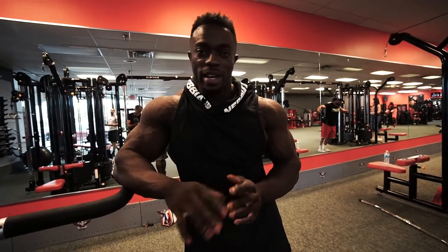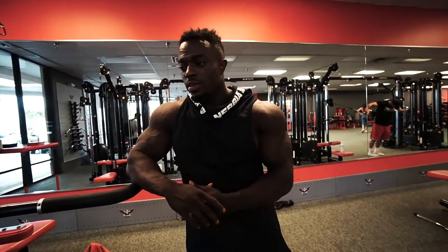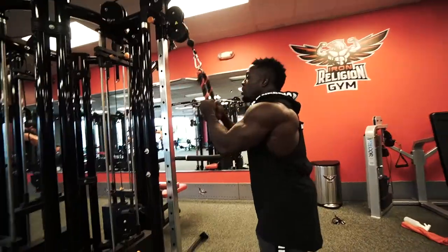For me, this is the weight I use for this exercise. I do try to get a little bit stronger each and every week. So eventually I'll get up to like 50 pounds, 100 pounds, or whatever. And yeah, that's kind of how you want to do the exercise.